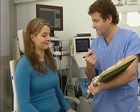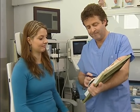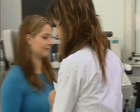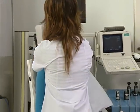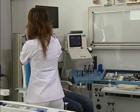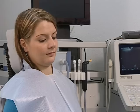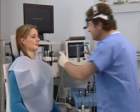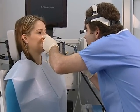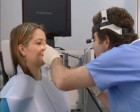Hyperplastic nasal turbinates are a common cause of chronic nasal obstruction. In many cases, the condition can be treated using minimally invasive procedures. Here you can see the use of bipolar radiofrequency-induced thermotherapy to reduce the volume of the inferior turbinates. The treatment can be performed on an outpatient basis under local anesthesia.